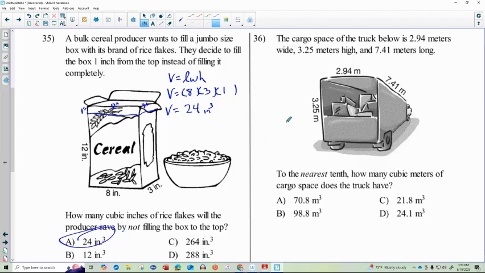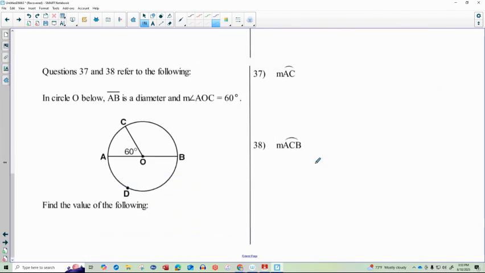All right, this one I'm not going to do because I can't do it in my head. I don't feel like taking out the calculator, but I will set it up for you. The volume of that shape is what they're asking for to the nearest tenth, right? So they're just saying straight up, what's the volume? Well, it's a rectangular prism, so it's also length times width times height. And the length times width times height is going to be that times that times that. All you got to do is multiply those 3 numbers, and you should get your answer. All right, we went over that one, and I'm not going to do that one for you because you could do it yourself.